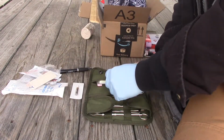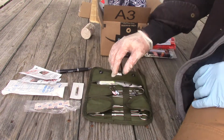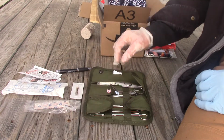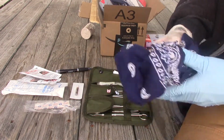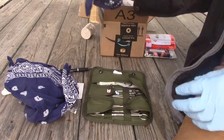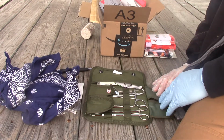Very simple. Next thing I have is 2 diaper pins. And I like diaper pins over safety pins. They're much stronger, they're curved to help us with bandaging and things like that. And that goes with your field bandanas, right? You should always have at least 2 bandanas on you at all times, right? For your medical kit, somewhere in your field kit, right?